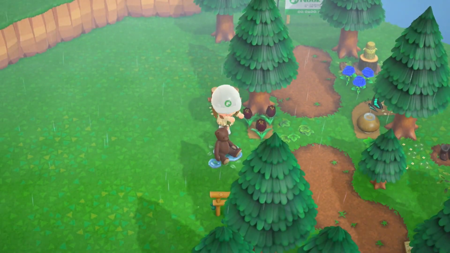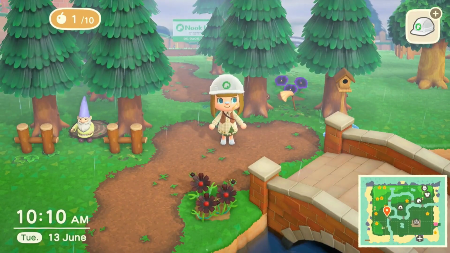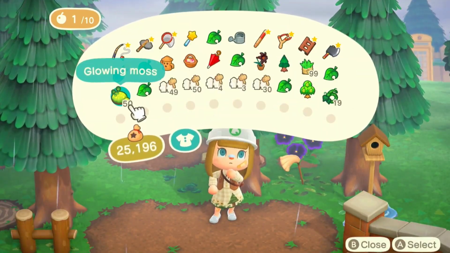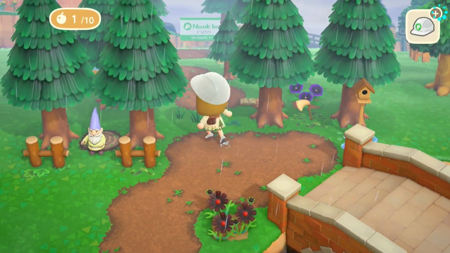This baby bear in the puddle looks so cute. I absolutely love how he looks. And I went and grabbed some weeds and some glowing moss and vines and stuff.